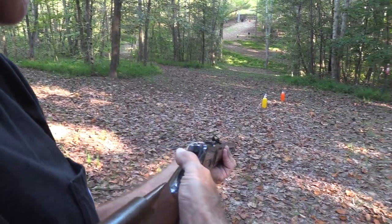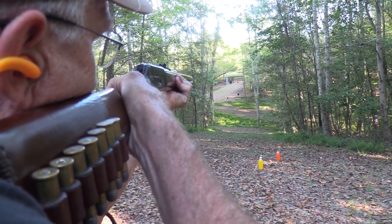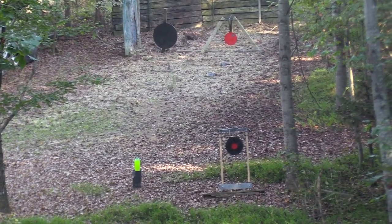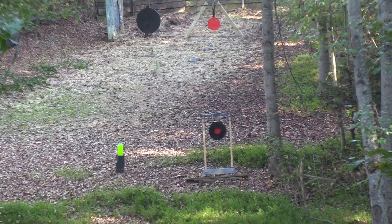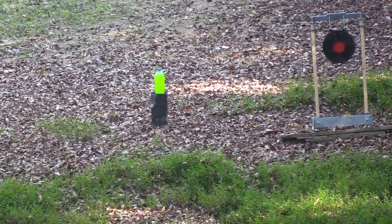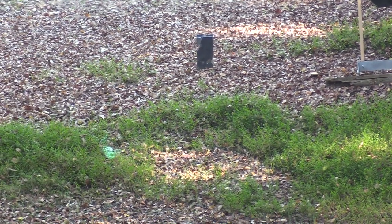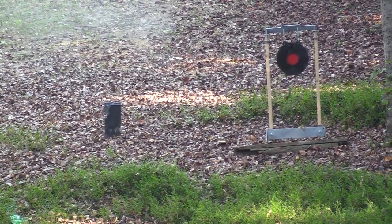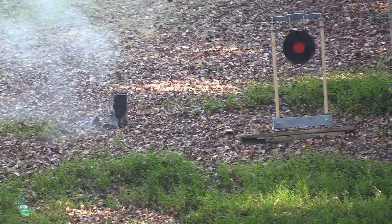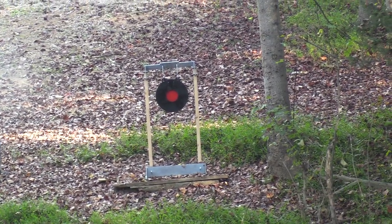Hopefully I didn't lose my concentration there talking to you all. I didn't — good, you all didn't distract me, thank you. Let's see if I can pick that two-liter off the top of that cinder block. I don't know what I hit but the two-liter got broken up. I like this idea lately — I just want to see some cinder smoke and then move on, and we'll see how long that block lasts through how many videos over here.